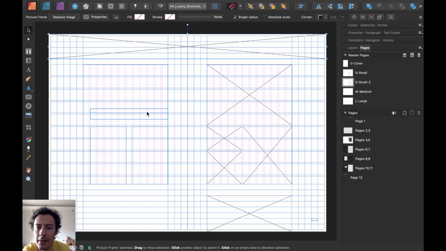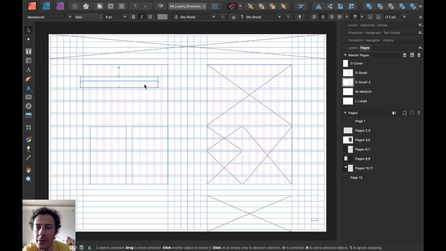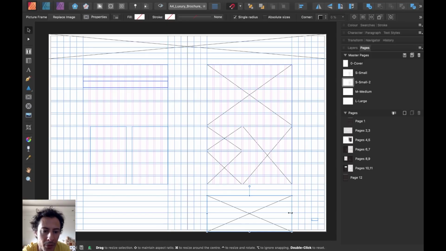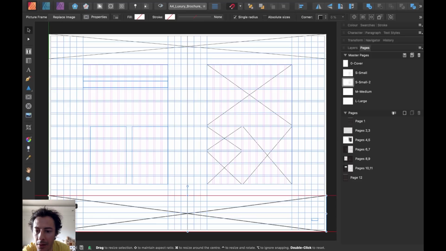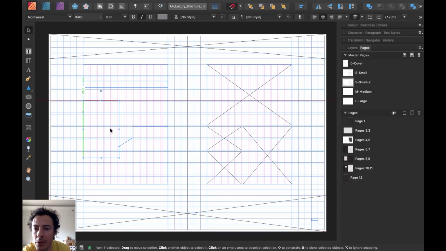So let's just use this one here. I'm going to extend them. My pattern, I'm going to extend it bottom and right. All right. Now my text boxes, I'm going to place them here, like that. Maybe even like this.